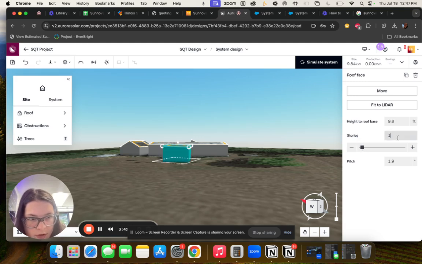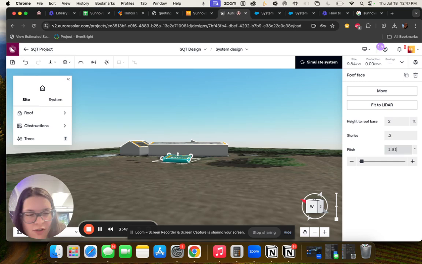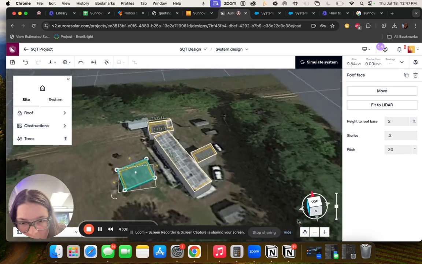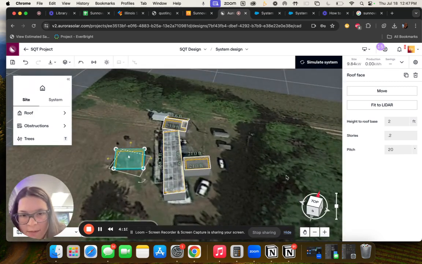You don't want 1 story. Let's do like 0.2 or something like that. That's a little bit off the ground. And then pitch here is important. I'm not sure what ground mount pitch is, let's say 15 degrees. It should be the same tilt as whatever ground mount you want, 20, whatever that is. Make sure the stories is correct, because if you put 2 stories, you're starting way higher, so the shading from that tree isn't going to be there. Try to make it as accurate as possible by looking at the 2D view. All right, so that's our ground mount.